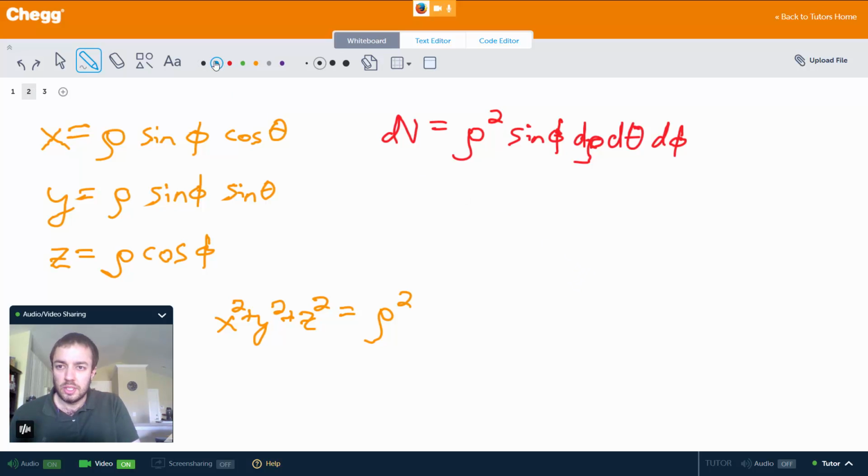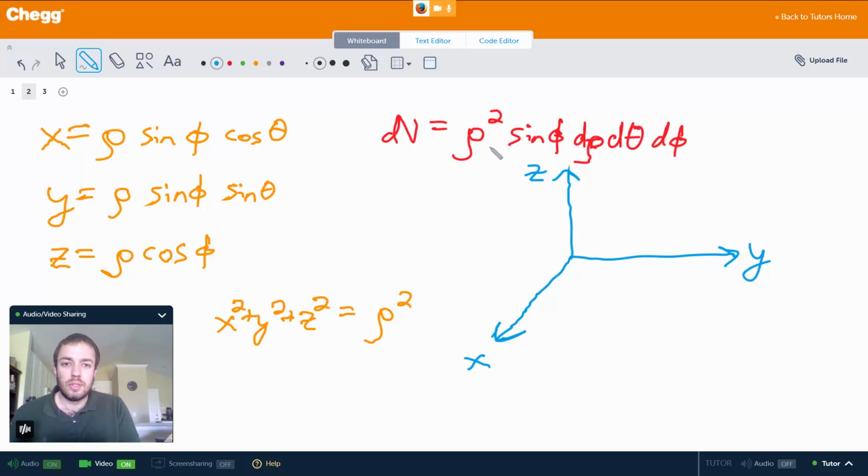Well, let's go ahead and draw a picture real quick of something in 3-space. So we have three-dimensional space here, and this is a standard way of drawing that. So here's the x-axis in the positive direction, y-axis in the positive direction, z-axis in the positive direction. Now, rho is pretty much what you'd expect. It's the radius. So if we have a point just sitting out here, rho represents the distance here. Here's rho.